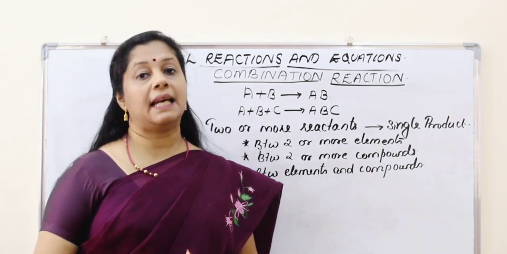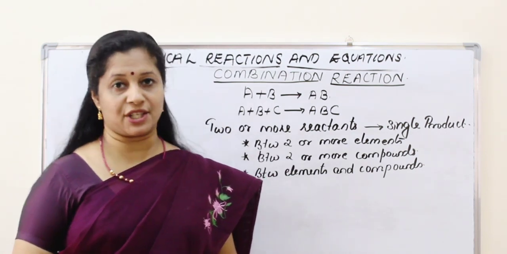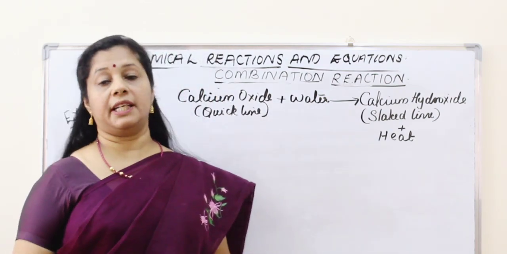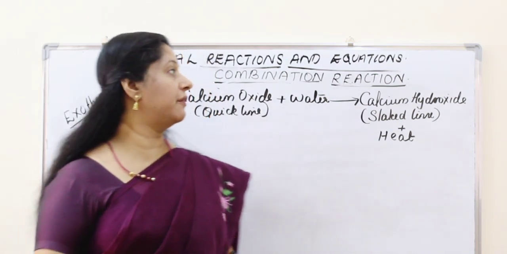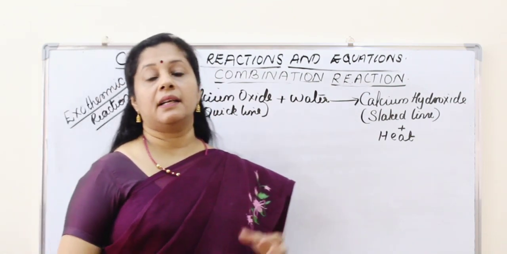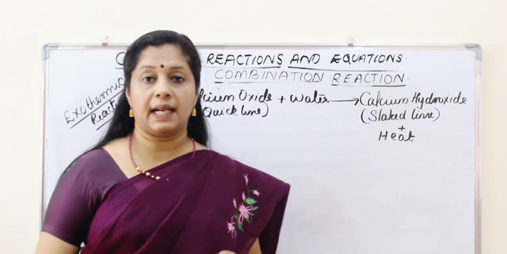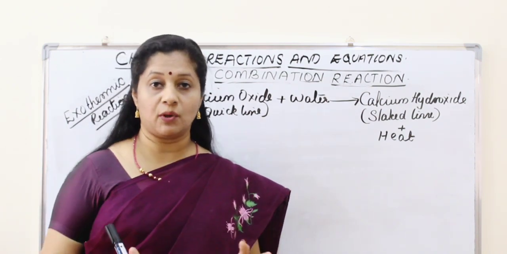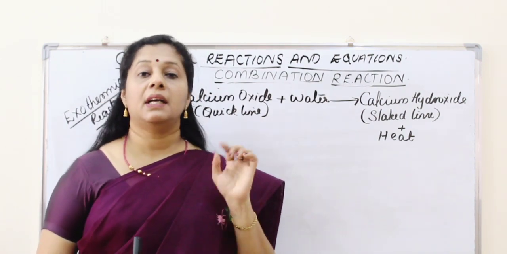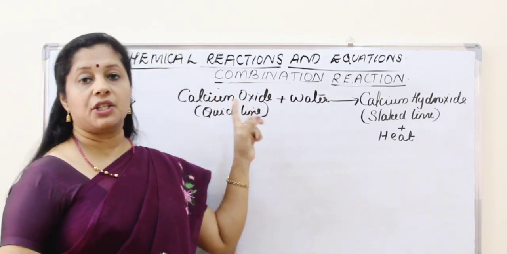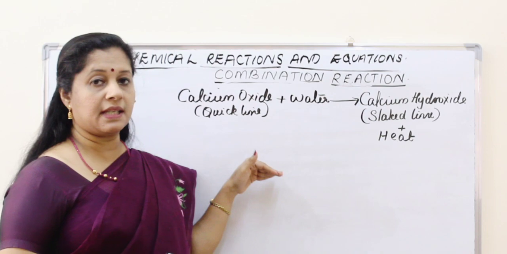Now we will see the examples of these combination reactions. The first example given in NCERT is very important from the examination point of view. First we are adding calcium oxide. Calcium oxide is otherwise called quicklime. Right now you have to learn the other name also. Learn it by heart along with me. Calcium oxide. What is the formula? I'll write the equation after this explanation.